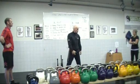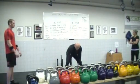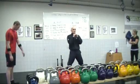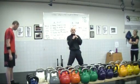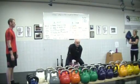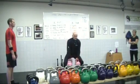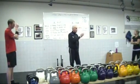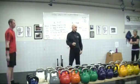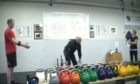Number 3, standard, just a clean. And this is where, again, you want to challenge yourself with resistance. Try to go a little bit heavier with it. The most important thing with the clean and the strength portion of it, when you're doing a strength workout, is to recruit the whole body for absorption. Okay? So, up. And it's hanging rather than full ground. Okay? 5 reps, and again, it doesn't hurt to start with a feeler, work your way up reasonably quickly, and make sure that your technique comes first, all right? Very important.